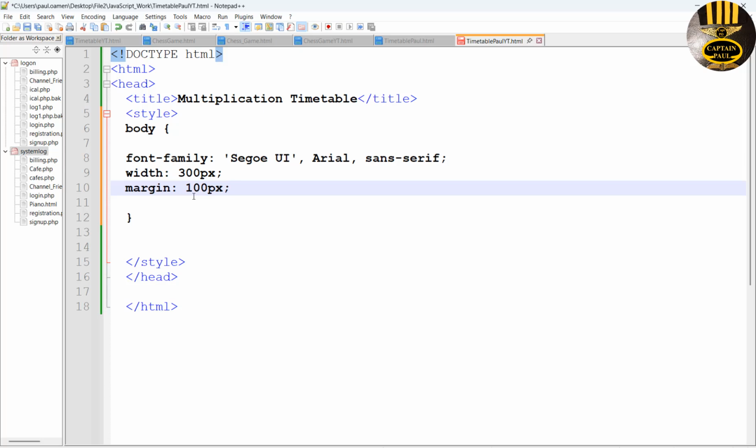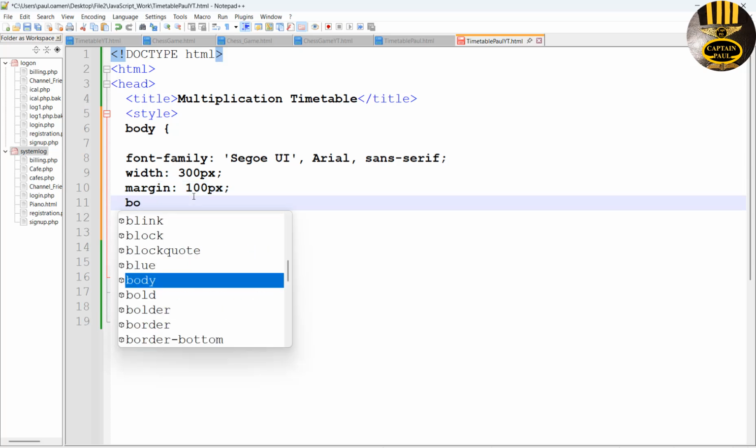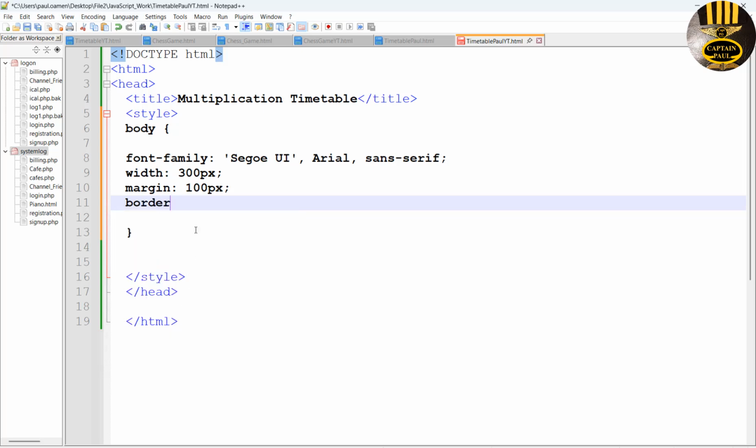What about the border? Let's put a border around it. I'm gonna make that about 10 pixels. Let's leave the border beige color.